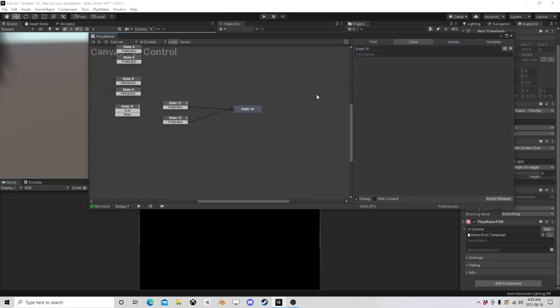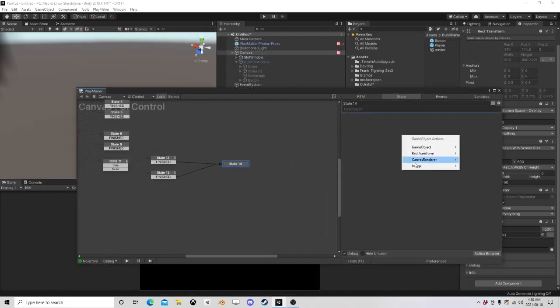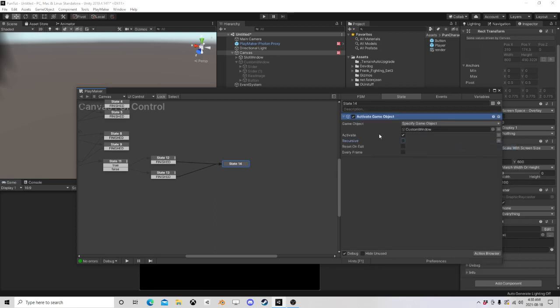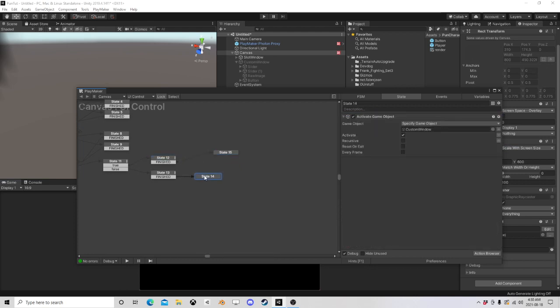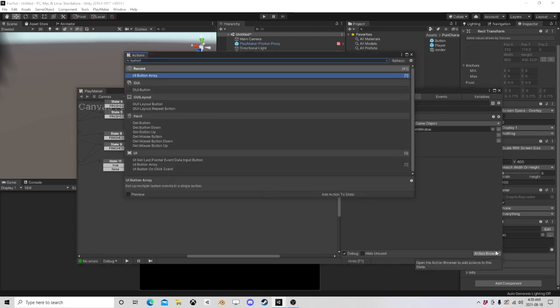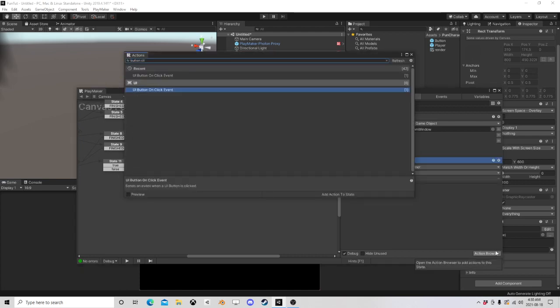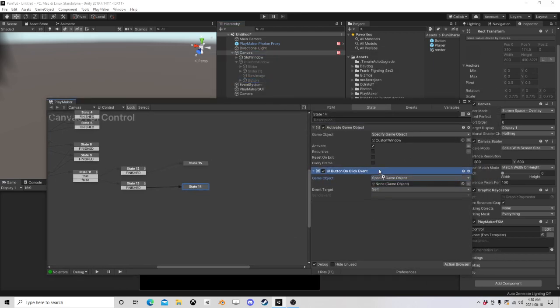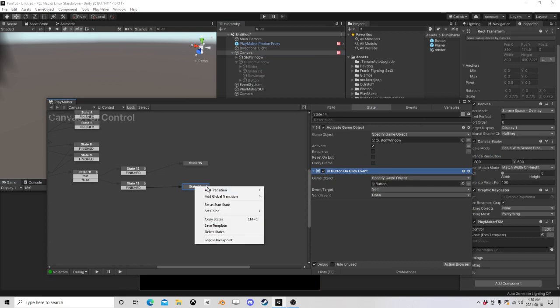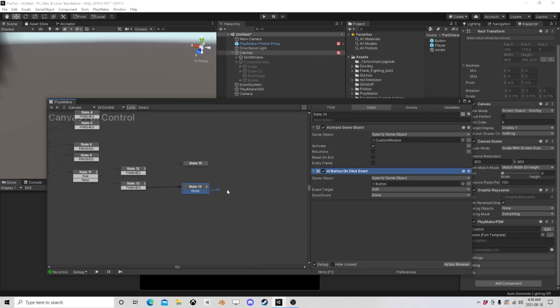So the other thing, of course, we need to actually activate this guy so we can see it. And that would be only on the false. I guess we don't need, that's a different path. So we activate the custom window. We also need a button click, which is going to be this guy, and that is a done. We are done making our character.